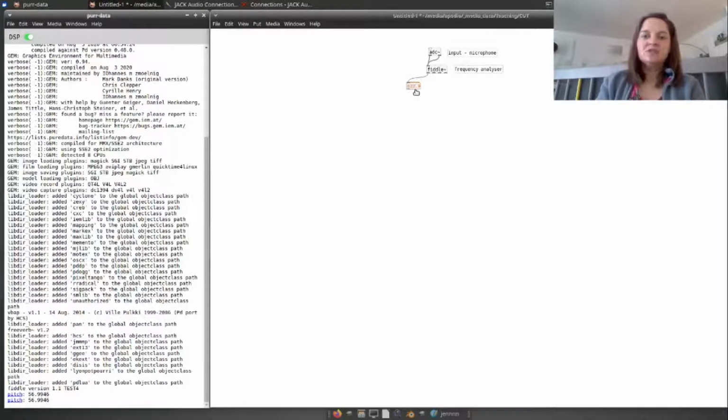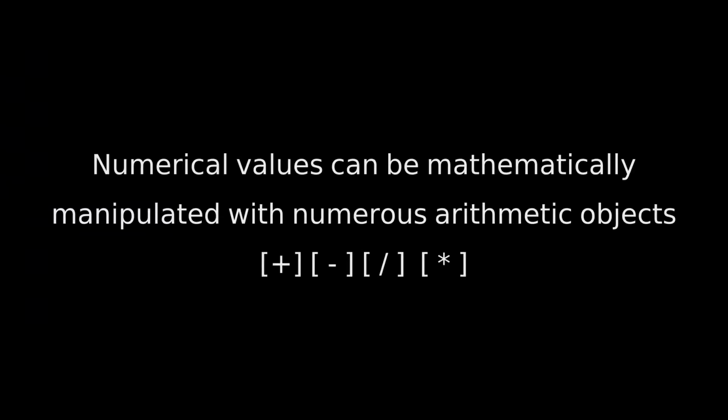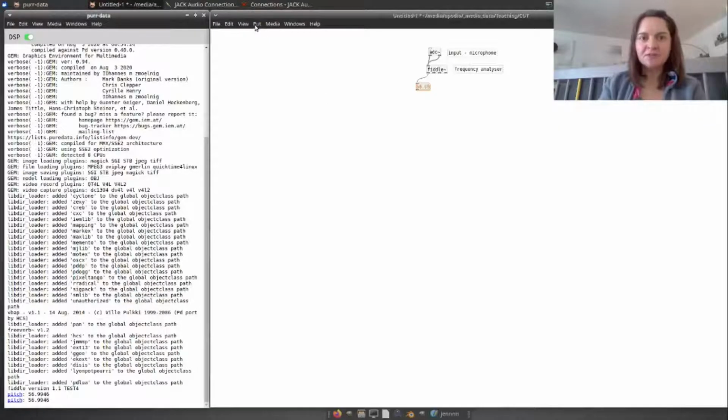In order for us to avoid these tones being too low for the speakers of my laptop and yours, we're going to use an arithmetical operator. So it's another object that's very useful and can be used in many different ways, but it's basically plus.